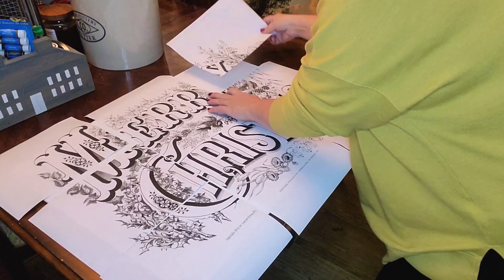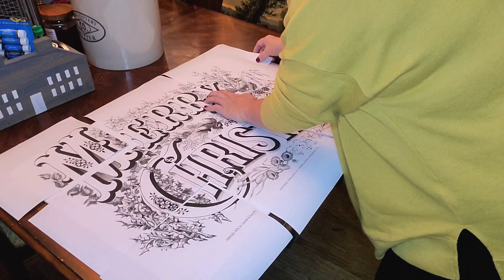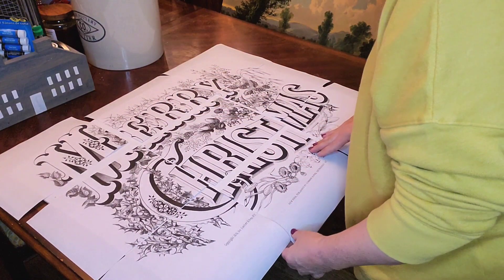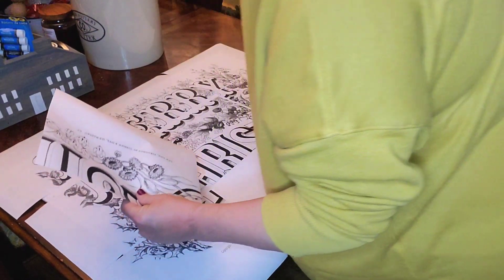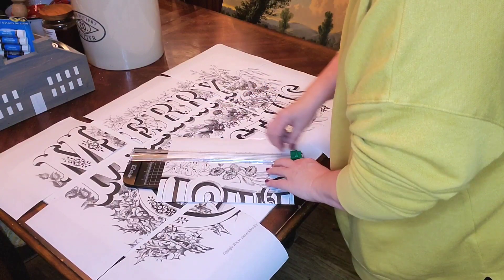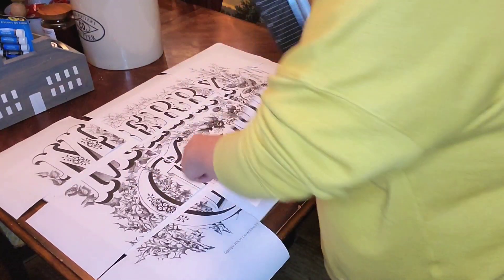I don't think you would be in trouble for printing it out at home and using it in your home. You're not trying to make a profit from it. If someone knows a lot about copyright issues, please make a comment and let me know. I don't want to argue with the people at Staples - they just have the policies they need to go by. But I don't think there's any restriction against being able to do this for your own enjoyment in your own home. You're not going to sell it or do anything to make it a copyright infringement if there was one. I think the people at Staples might possibly be mistaken about it.